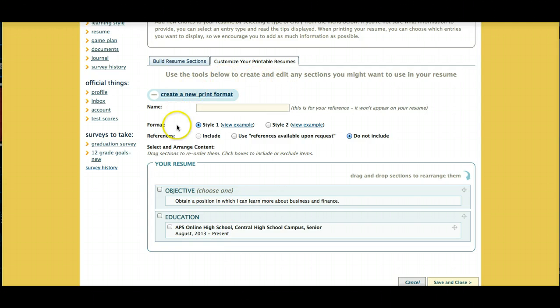So one thing I wanted to say before we wrap this up is that you want to have references. So you can include them. You can not include them. You can include references available upon request, but you want to have some people for the institution to call and ask about you. Since they don't know you, what they are looking for is somebody who has a nice resume, but also somebody who has people that will speak up for them and talk about how good of a person they are, right?